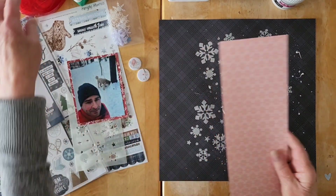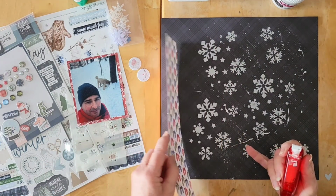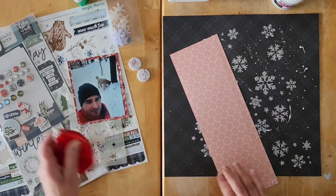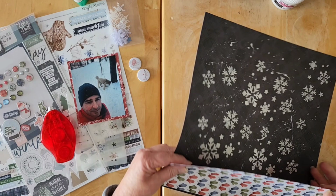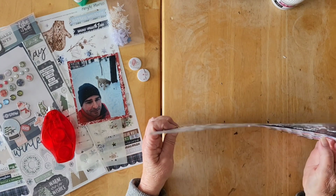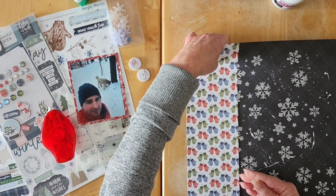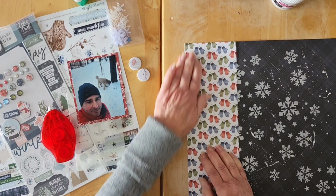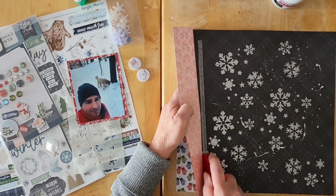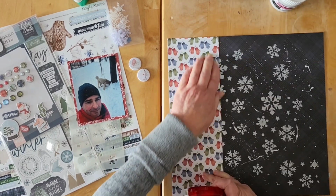So what I want to do here then is to get this down, and I'm going to just do the one to start with. You see I'm just doing it this way, which to me is going to be the easiest way of getting it down fairly straight. There we go. All right, and then I'm going to go in here and get some more down here. There we go.